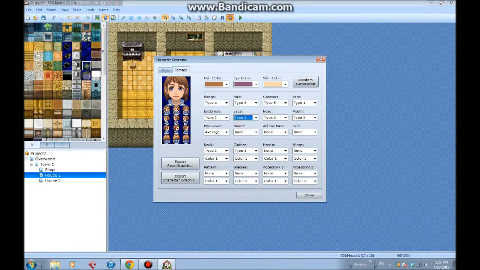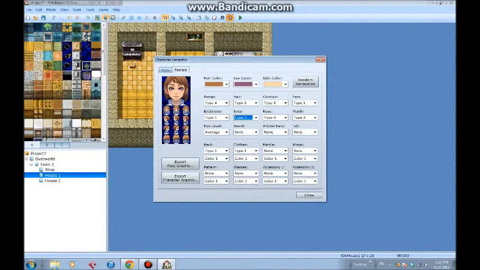Eyes, a lot of them look really weird. Like 1, 2 are okay, 3, 4 are okay. 5 is weird. 6 is about the same. 7, I usually use 8, 9, 10, 11. Those last ones are really strange looking.